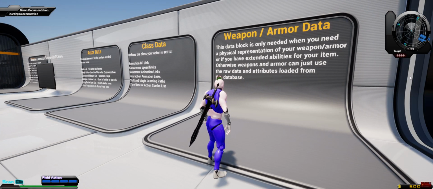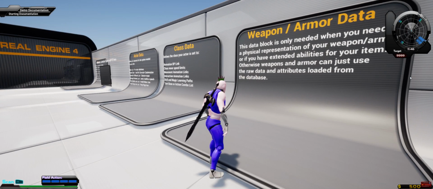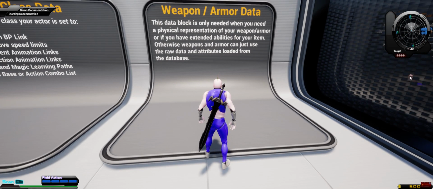Weapon data has information about what the mesh will look like, if it's a skeletal mesh or a regular static mesh, where on the body it will mount, and where on the body you will retrieve it from when you are in attack mode. All that information is defined in the actual weapon data.